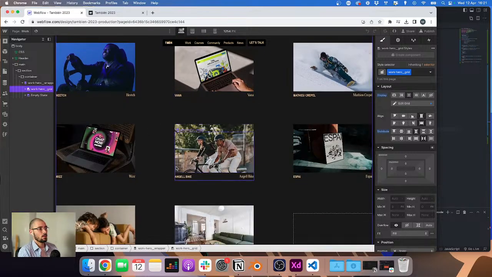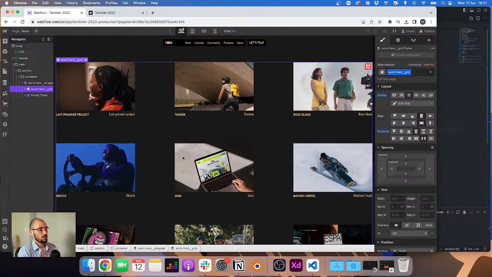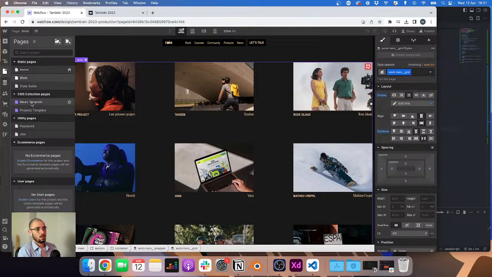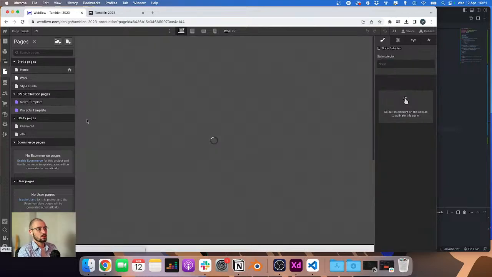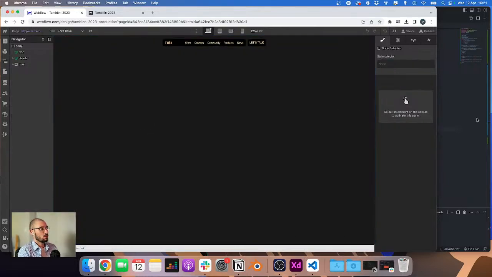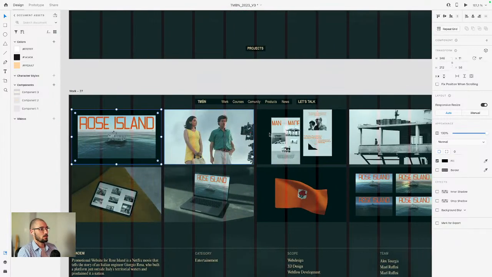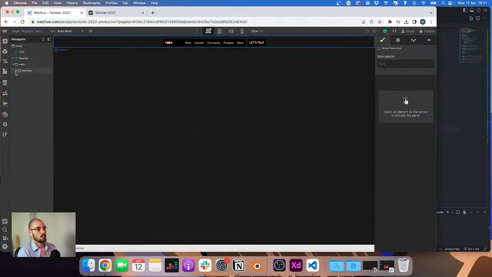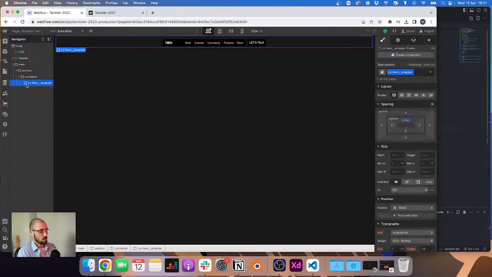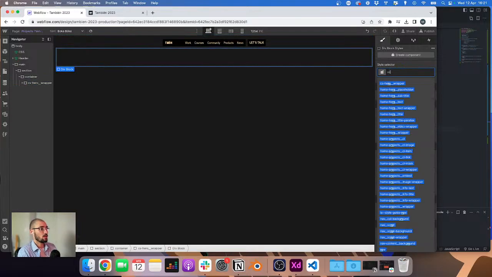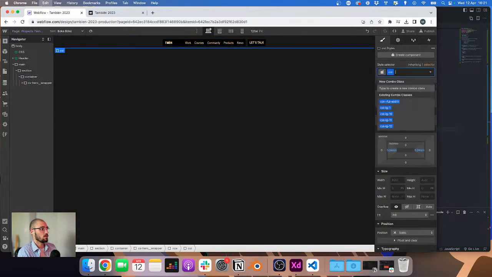So if I add or remove any project, the grid stays the same. But in that case, if all the elements right there were images, I would use a grid. But since I have some videos, I'm going to use rows and cols. You know, the col system we use, so I can say row and then I can say col.